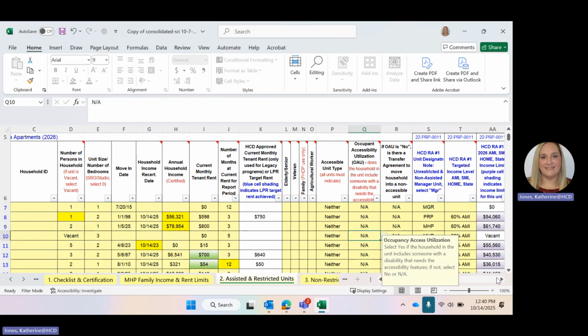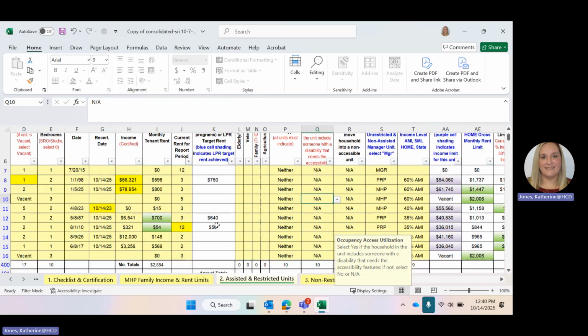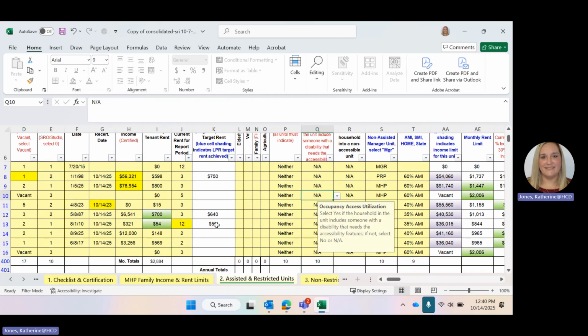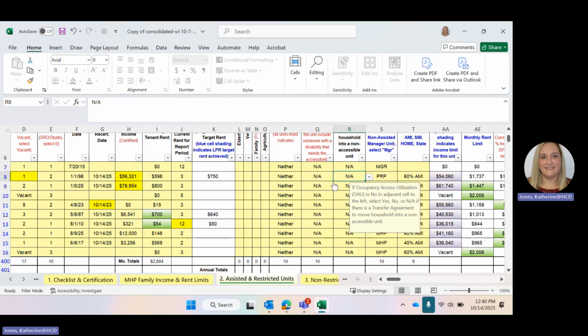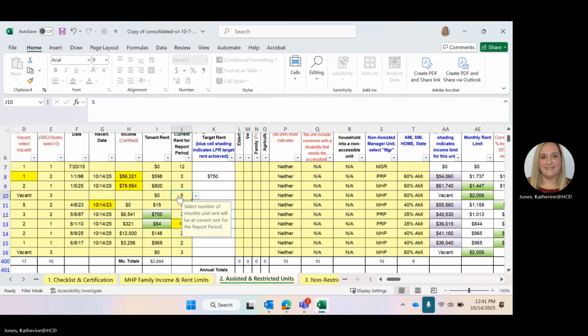So back to PRP, it's going to function almost exactly the same. The only difference is that PRP has a different rule where if your tenant has income over 80% AMI, you'll be allowed to charge them up to 30% of their income in rent. And that's for existing households.